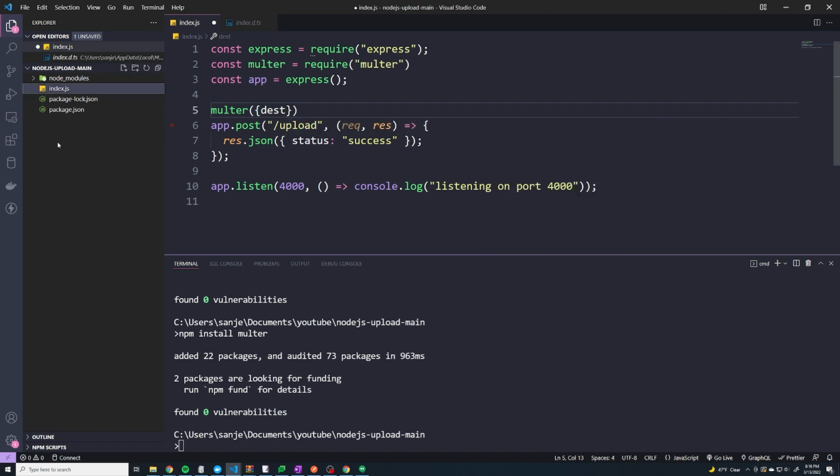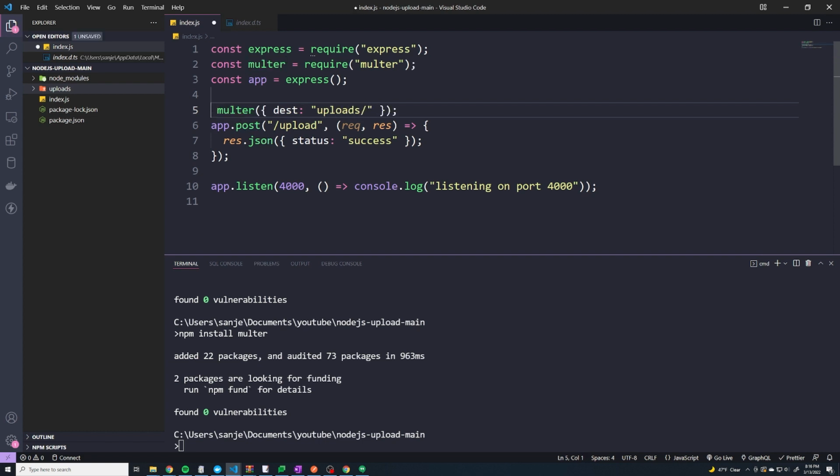And so I'm going to create a new folder. And by the way, I don't think you actually need to create the folder ahead of time. Multer, if it sees that the folder doesn't exist, I think it should create it for you automatically. But I just want to make sure that you guys understand that this is just specifying the folder that you want to upload to. So I'm going to create a folder. You can call it whatever you want. I'm just going to call it uploads. And so here, I'm just going to pass in the name of the folder or the path to the folder that I want to upload to. So it's going to be uploads.